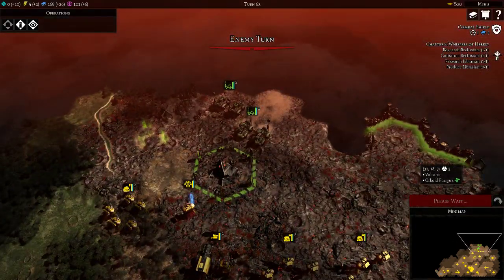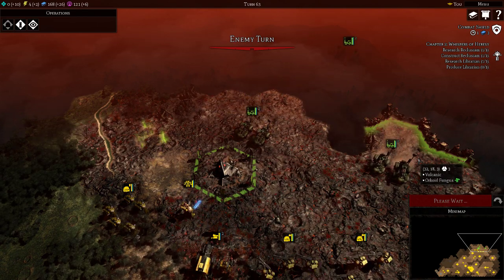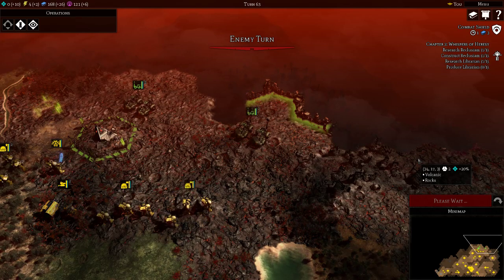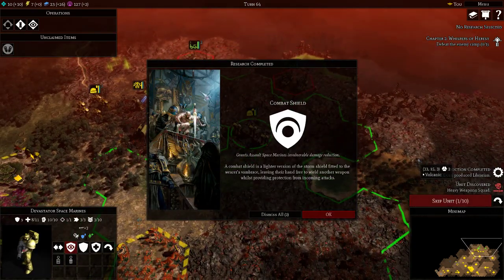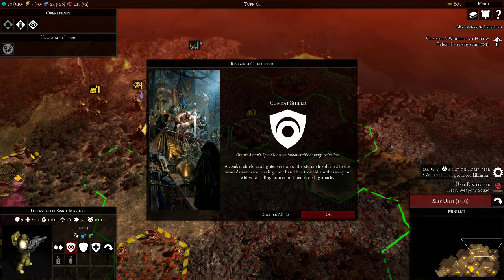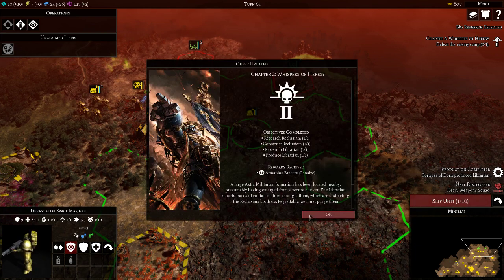Let's see if the Orcs want to fight. We are near their city, so yeah, probably. Combat Shield grants Assault Space Marines invulnerable damage reduction. The Combat Shield is a lighter version of the Storm Shield fitted to the wearer's vambrace, leaving their hand free to wield another weapon while providing protection from incoming attacks.